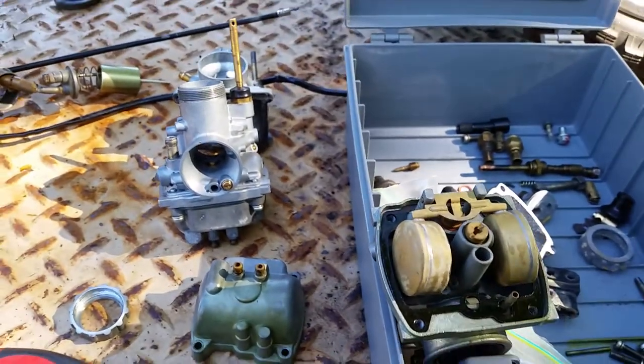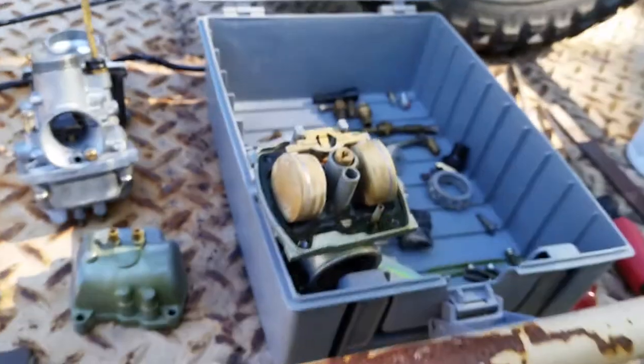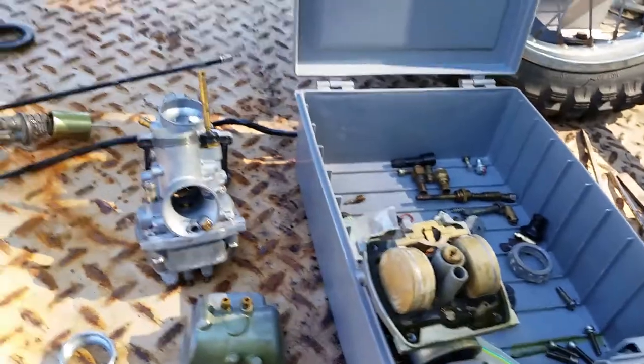Hold on a second, I'm gonna go grab my flathead. Okay, I'm back. Sorry about that. I had to go get my screwdriver, and then I forgot where I put it.